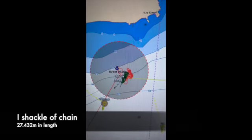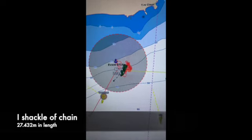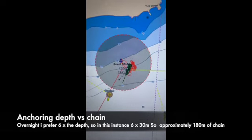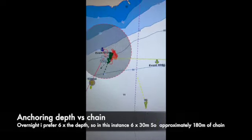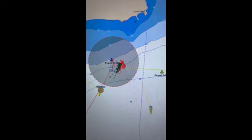So what I've done is I've come in and I've put 6 shackles down, which is roughly 180 meters, a little bit less than that, but if we allow 27 meters per shackle, that's going to be close enough. So somewhere in the region of 170 to 180 meters of chain, and so my basic mass are going to be something along this. So I've got a 36 meter motor yacht, and the anchor is obviously coming from the bow.